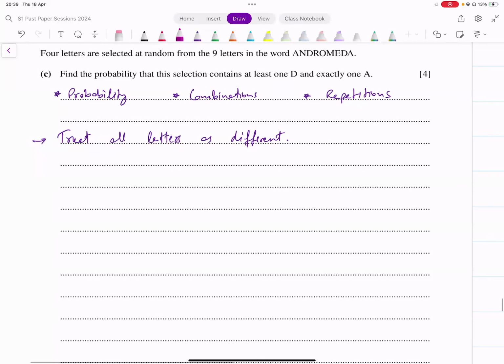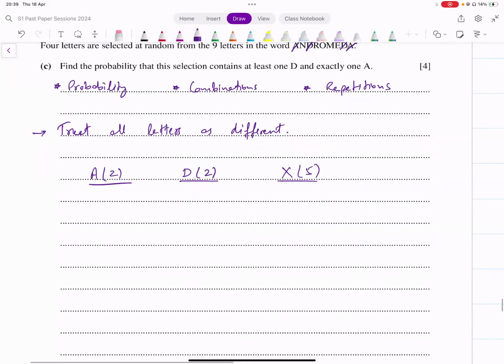You would say, okay, which letters do we have here? We've got A's. How many A's do we have? Make separate cases for A's. So you have 2 A's and you have D's. There are 2 D's. And the remaining letters are not repeated. So make separate cases for repeated letters. We have 2 A's, 1 and 2. We have 2 D's. What are the remaining letters? N, R, O, M, E. None of them is repeated. We could consider them all together. The letters that are not repeated, let's call them X. The remaining letters, how many of them are there? 5.